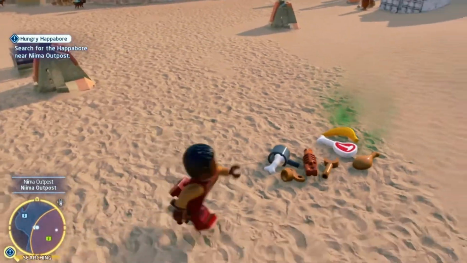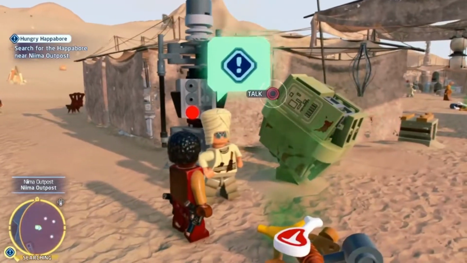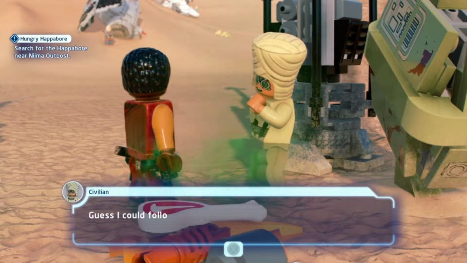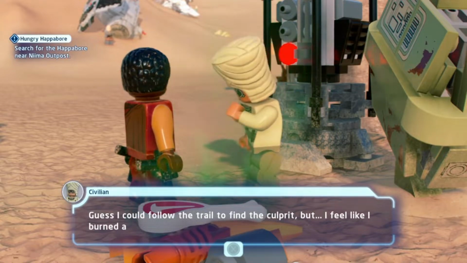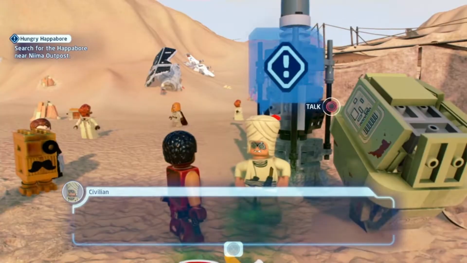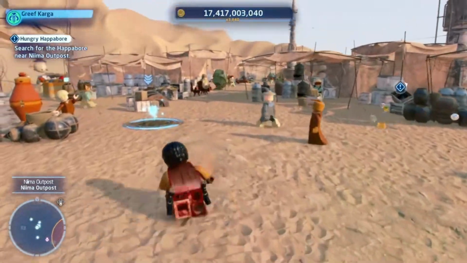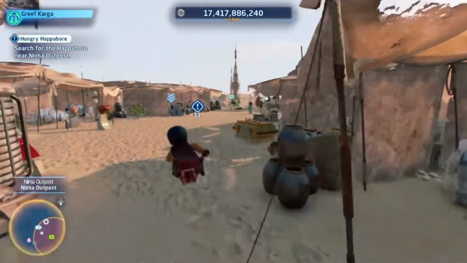That was probably him. Hey, seen a Happabore around here? That'd probably be a Happabore. Guess I could follow the trail to find the culprit, but I feel like I burned a lot of energy with that indignant outburst. Talking and wore him out. Well, that's gotta be a first when it comes to excuses.